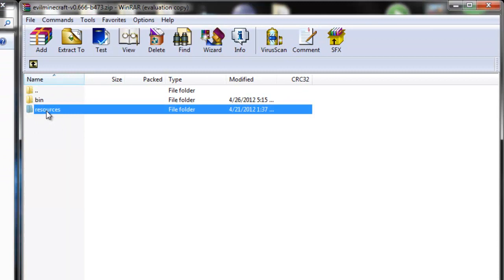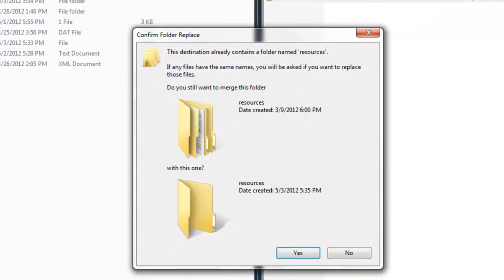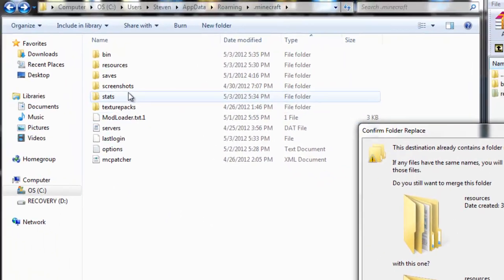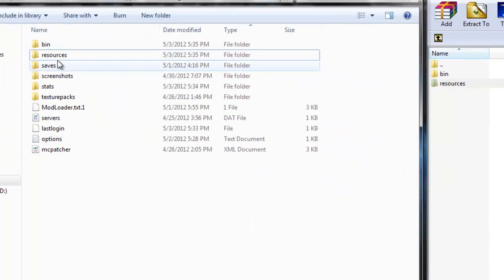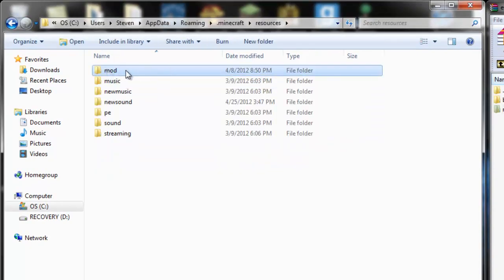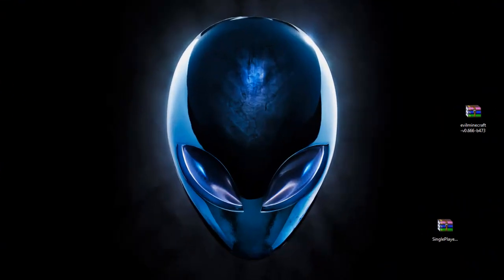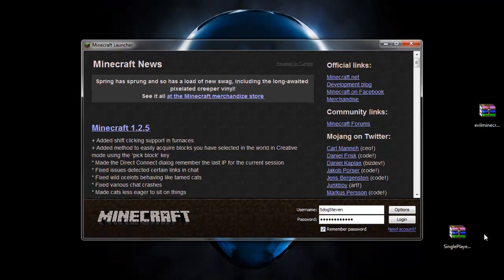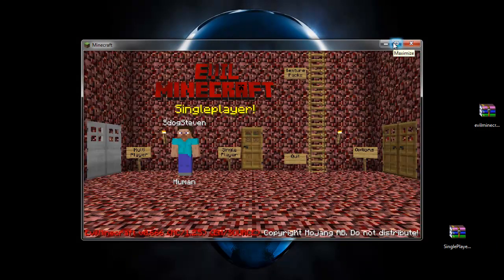What you're going to do is grab that resources and drag it into your .minecraft folder. Anything that's inside this resources is going to be placed inside this resources. It's going to say this, confirm replace, say yes, and there you go. So now if you go into this resources, you should have a mods, and that's basically it. Hopefully you rewatched the tutorial if you got confused or you got a black screen. I recommend to force update your game before installing this mod because this mod is really huge. And if you noticed, here's the selection screen. So it did work. This is basically how to install the mod.